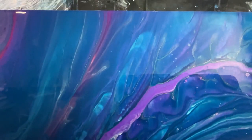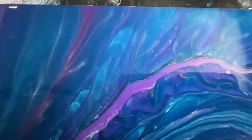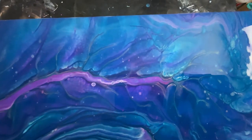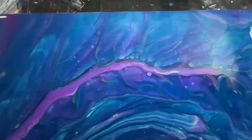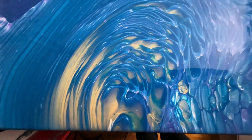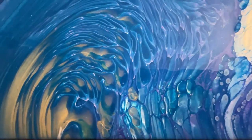But the reason I wanted so badly to save this top was because of this. I thought that was just the coolest thing ever. And I wasn't real fond of that gold middle anyway, so away she went. I like it this way, though. I think it looks really neat. The fingerlings are really cool.